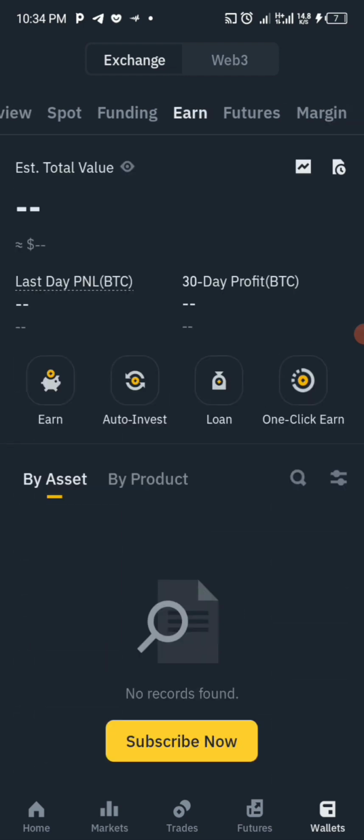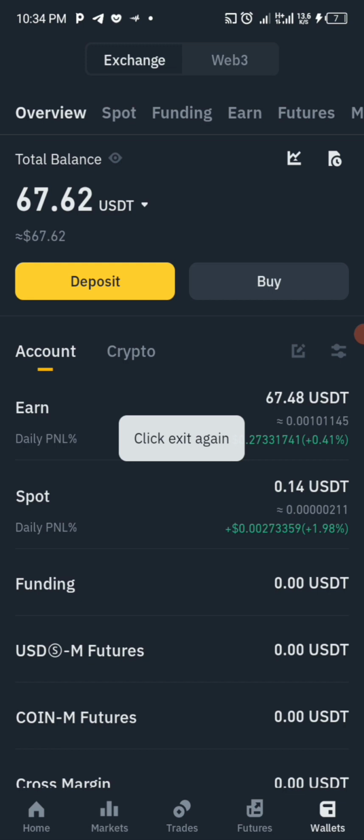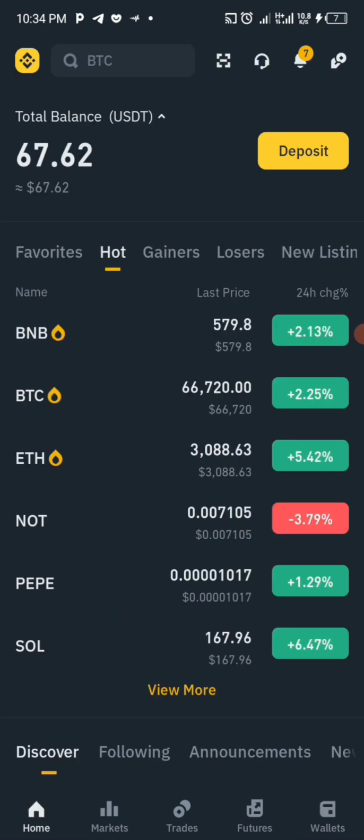So what I do is deposit 10 of them. I just buy them online on Binance. In my upcoming video, I'm going to show you how to purchase USDT on Binance.